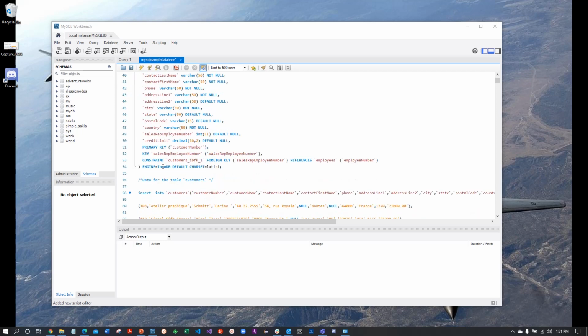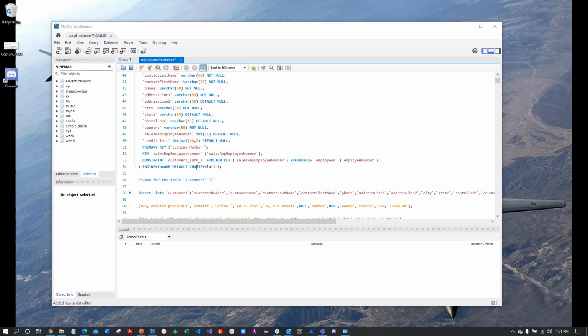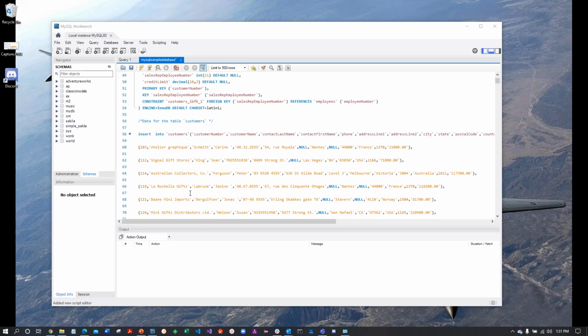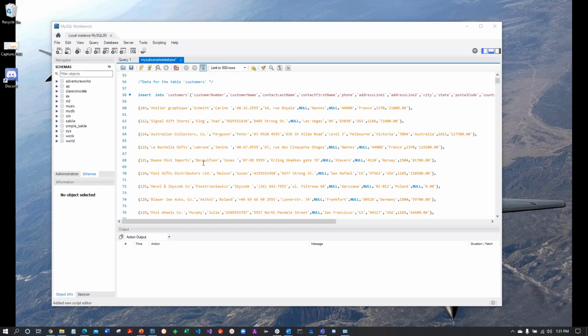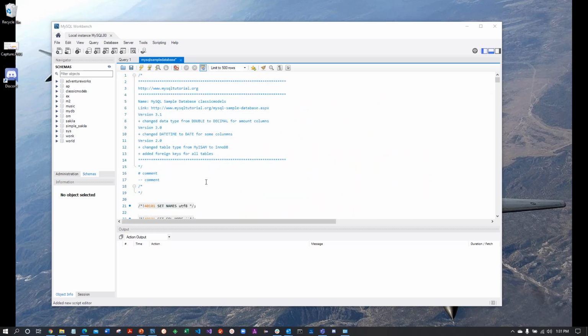So we create a table, and then we insert. This is actually a database command to insert data into this table. So we've created the customers table, and this is responsible for inserting our test data. So the self-contained script, when we run it, will completely run from beginning to end and do what we want.